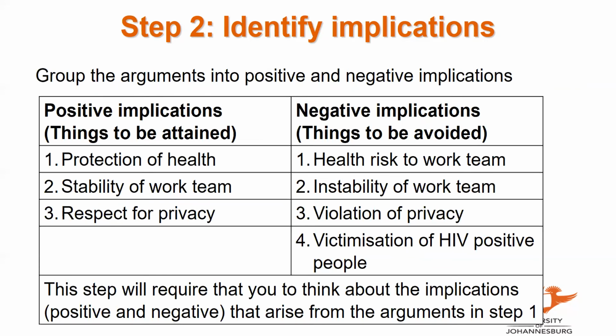Then some of the negative things that come about from this case study are that there's a health risk to the work team, because if, let's say, there are all of these staff members that actually have HIV or AIDS, it does have an impact on the rest of the team, maybe in the form of deadlines not being met and the workforce not running effectively. Then we're looking at the instability of the work team, violation of privacy, and victimization of those with HIV or AIDS. So these are considered to be the negative aspects that come about from this particular case study.